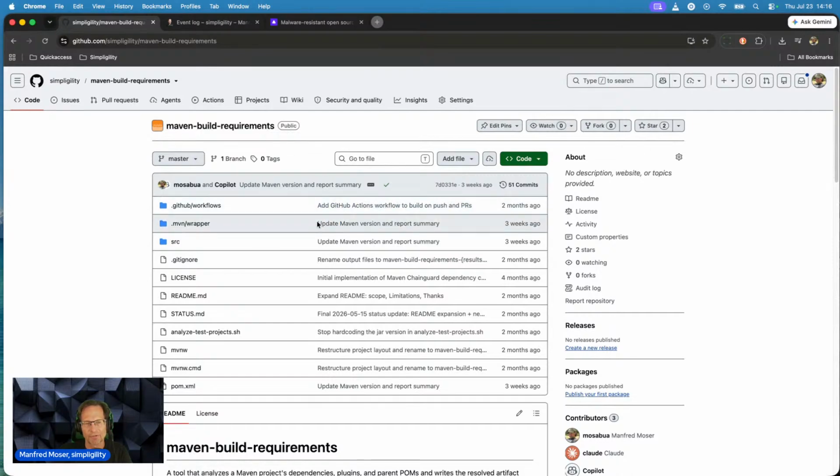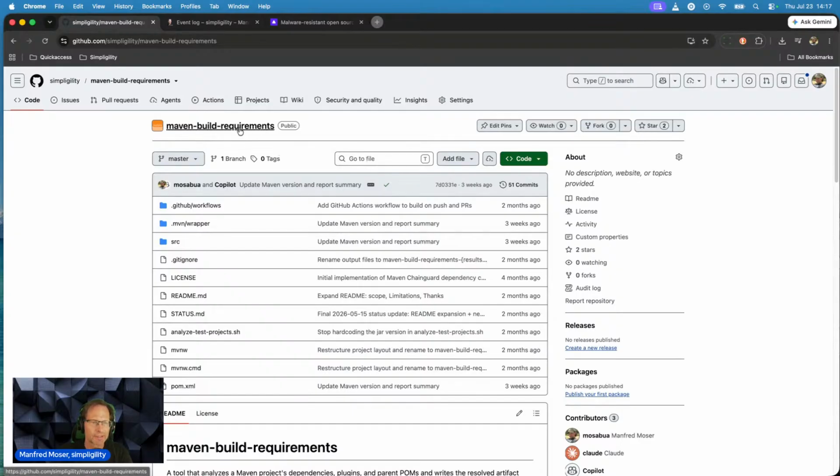But when organizations dive into the idea of building everything from source, you'd be surprised how brutally complex that actually is. I'm going to show you my maven-build-requirements project today, because it gives you an idea of the sheer amount of dependencies involved.